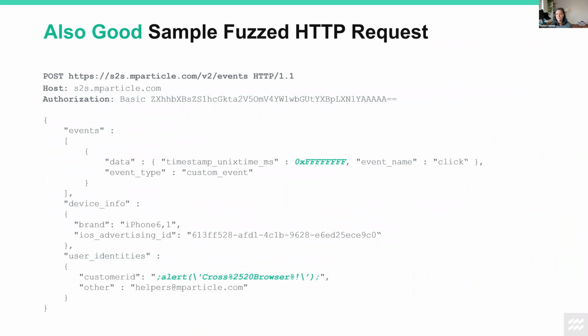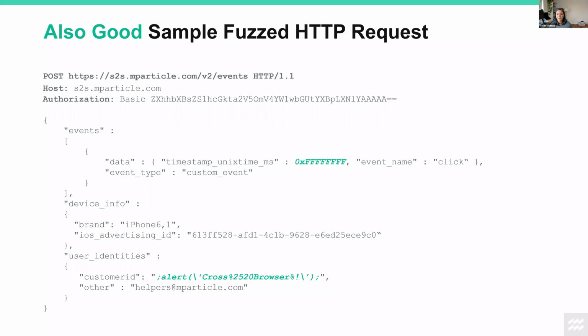Here's another example of an also good HTTP request. You can see here that we didn't touch the method, we didn't touch our authorization, we didn't touch any of those pieces. But what we've done is intelligently said, this is a post body, and more specifically, this post body is JSON. JSON has a format. Let's respect that format. And it's gone and found that our timestamp is a number. Let's put in a different number, a bigger number, and see what happens.